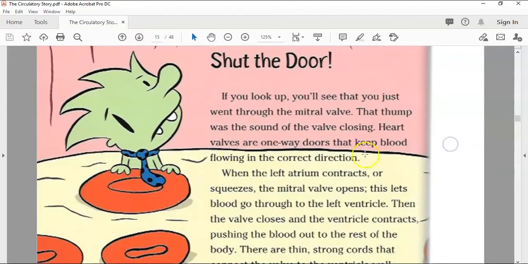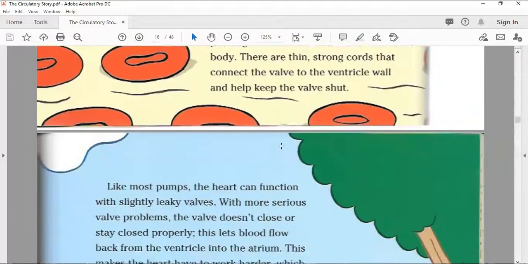Imagine if blood went everywhere around your body and there was no divided highway like the author told us at the beginning. There was no way of going down, no way of going up. Then your blood would be everywhere, boys and girls. Remember, there would be a huge crash. Nothing would be able to get through any other parts of your body. So remember, the doors are used to keep the blood flowing in the correct direction and so that it doesn't come back.